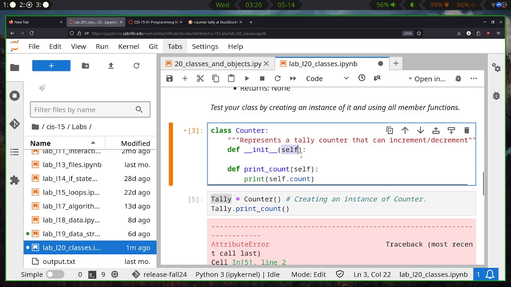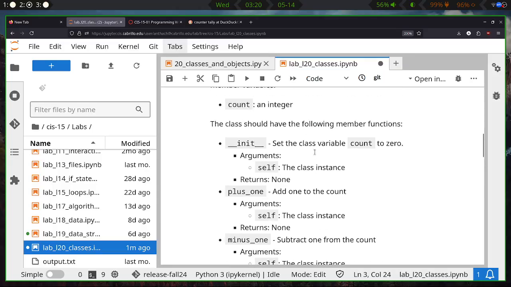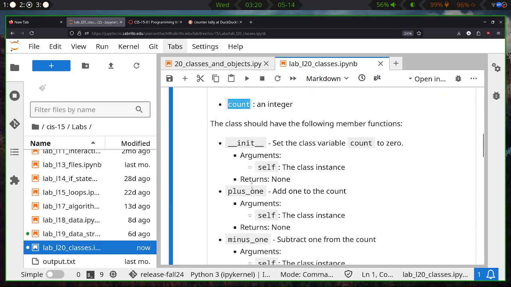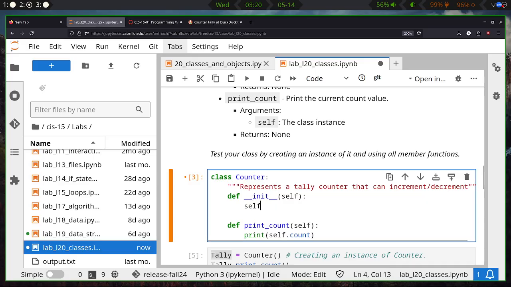The goal of this constructor is to initialize member attributes. The only member attribute we have is a count. So let's go ahead and initialize that count. It is a self.count. And we should probably initialize it to 0. This is like saying when we spawn a tally, what should the attributes be initialized to? In this case, we'll just initialize it to 0 because that makes sense.